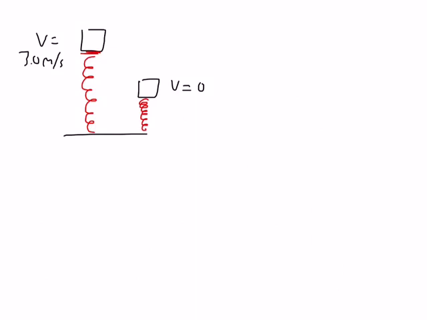And so what we're really trying to find is this distance right here, right? How much the block goes down from the uncompressed spring to the maximum compression before it comes to rest. And as you can see, this is an energy conservation statement. So we'll call this height y equals 0. So right up here, we're at y equals whatever that delta y is, the amount of compression that we do.